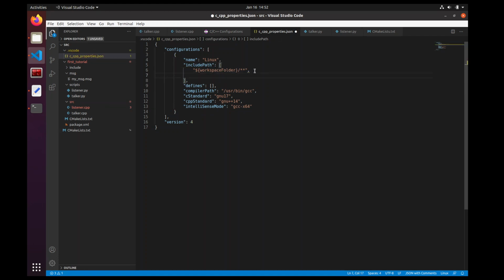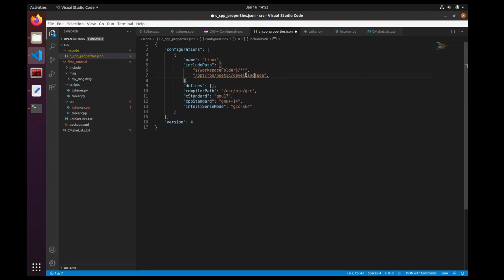We need to add the path from the libraries of ROS. So I'm using ROS Noetic. So you just add here /opt/ros/noetic/include.